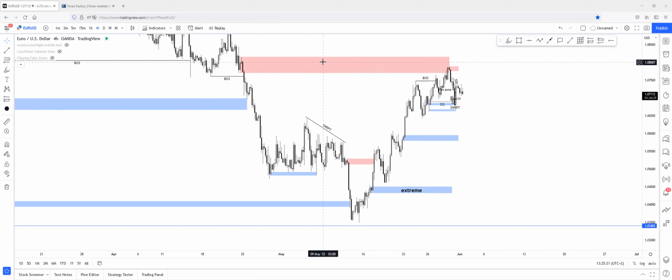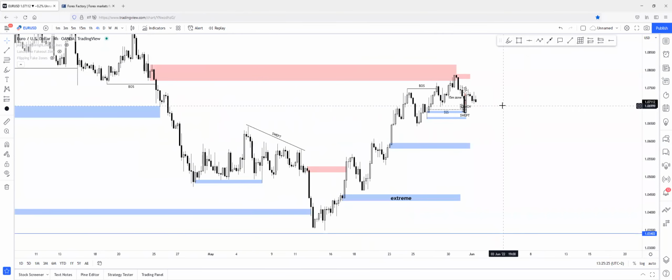We are continuing with the overall tab analysis on the 4-hour chart. Okay, so what has happened in the past 2 days this week? Nothing much, right? Price literally just tapped the supply zone up here. Sorry, just a minute.